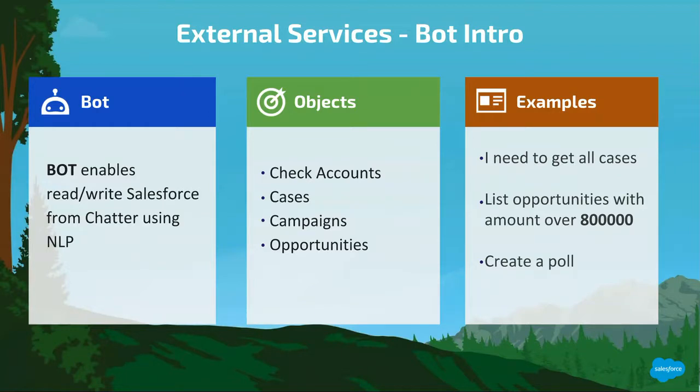So our TalkBot basically enables you to read and write to Salesforce objects, and perform queries on standard objects like accounts, cases, campaigns, opportunities, as well as any custom object that you might have in your org. And here are some examples of what these interactions might look like. You can ask things like, I need to get all cases, I need to list all the opportunities over a certain dollar amount, or I need to create a poll.